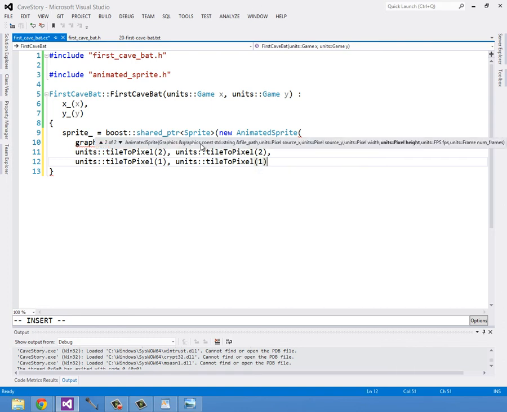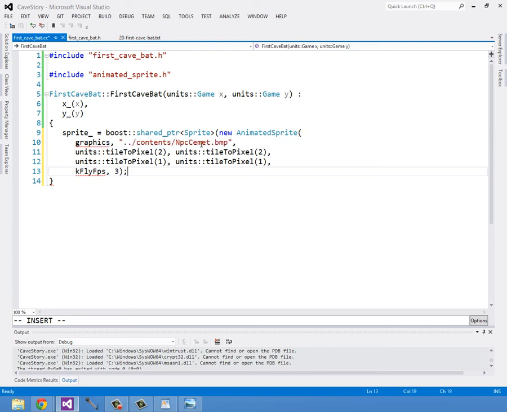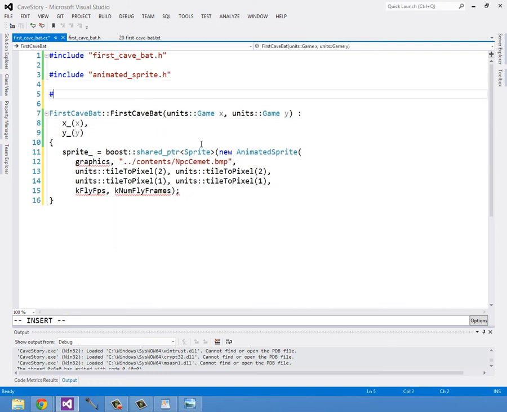And an FPS, I'm not sure what this is going to be yet, so I'll just say kFlyFPS, how about that? And num frames, that's going to be 3. But let's make a constant for that too, kNumFlyFrames, and add those up here in a namespace.